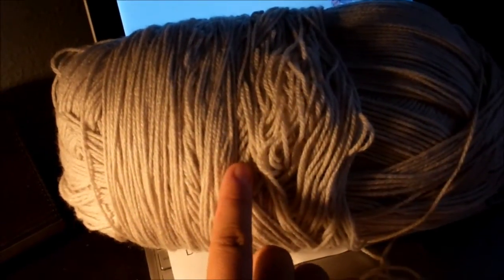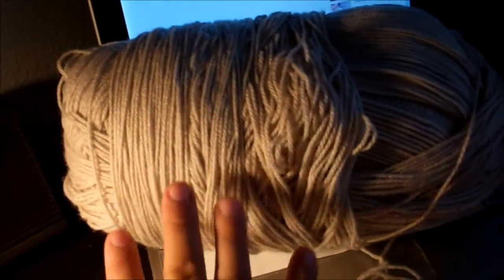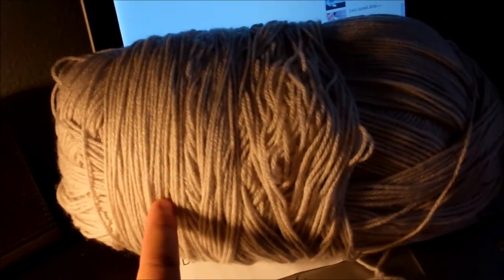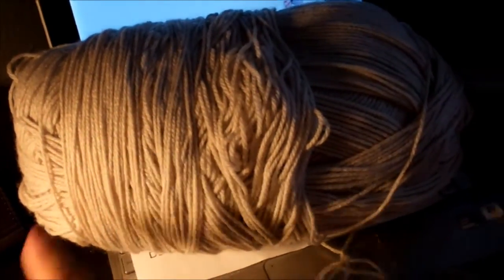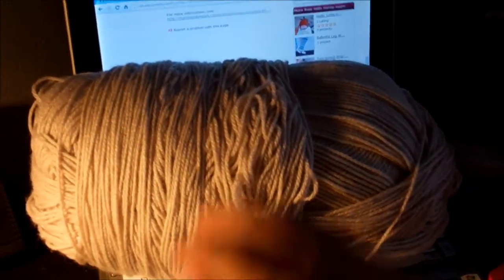Brand Yet, and it's the baby yarn. It's very soft, so it feels comfortable on anything. And it was actually on sale at Walmart for $4. So if you live in the area, like I do in California, check out your Walmart. Maybe they'll be on sale too. So this is the huge roll, as you can see how big it is compared to my hand. And I'm going to be probably using the whole roll.